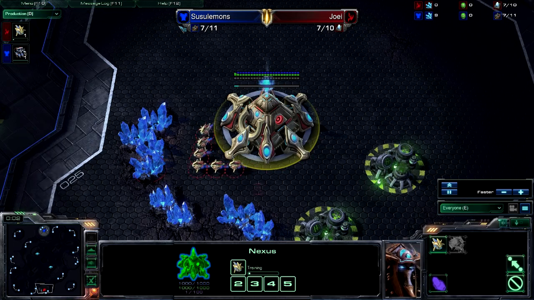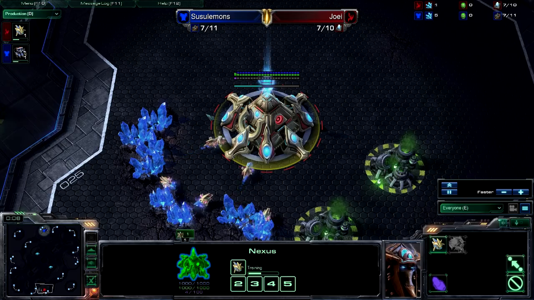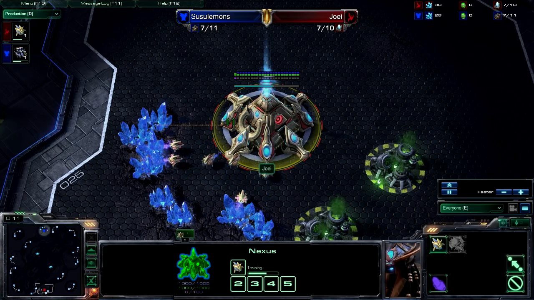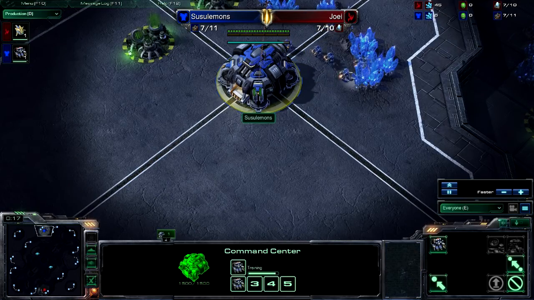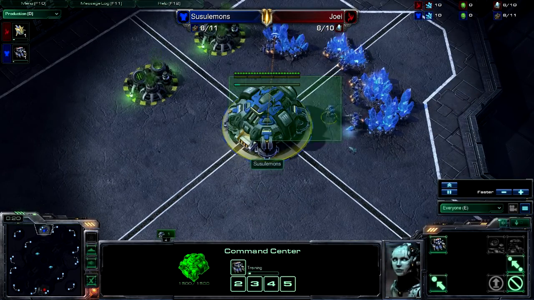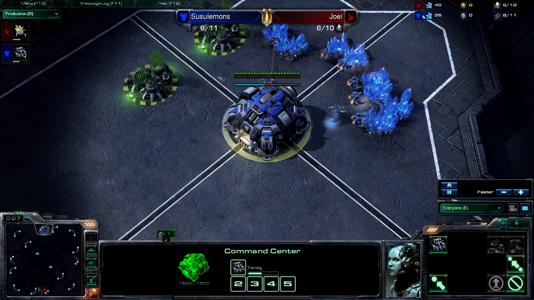Hello there, ladies and gentlemen, this is Boisterous coming to you with some Masters League Magnificence out of the map Metropolis LE. Spawning down here in the southern position, we have Joei, the red Protoss, and up here in the northern position, we have his opponent, Susulemons. Susulemons makes sense. And he is going to be the blue Terran.